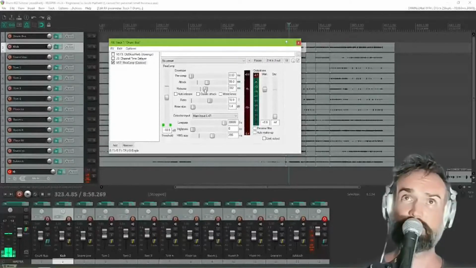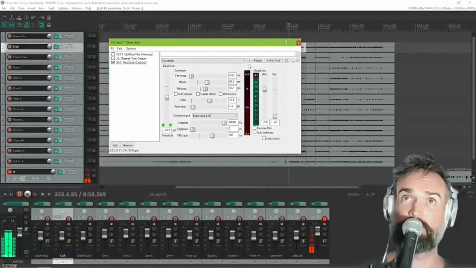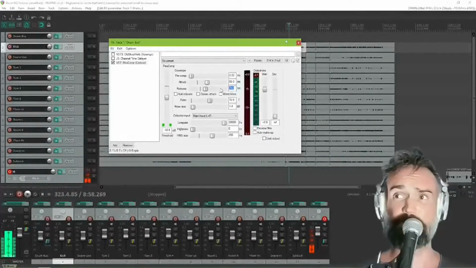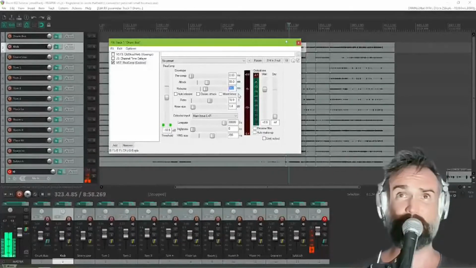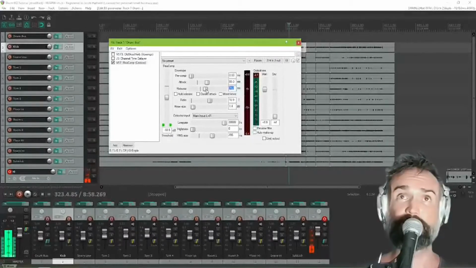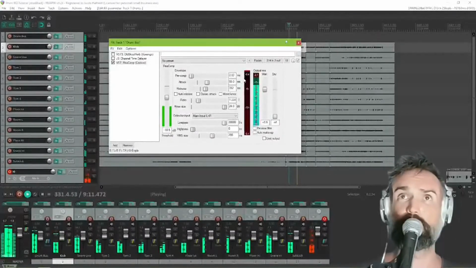The release, that's how long the compressor will stay compressing the signal before it eventually exhales or goes back up. And you'll set this based on the tempo of your song. I don't know what the conversion is, but I think like 120 BPM is something around 400, 420, and 144 BPM is somewhere around 360 or 320. Don't quote me on that. But the way to set this is to play the music, and you're going to want this to be going up and down to the rhythm.